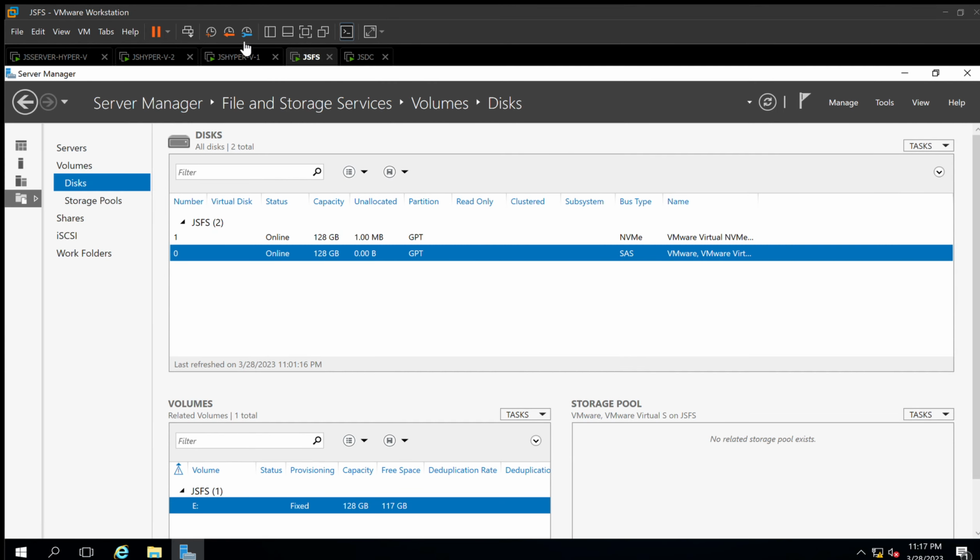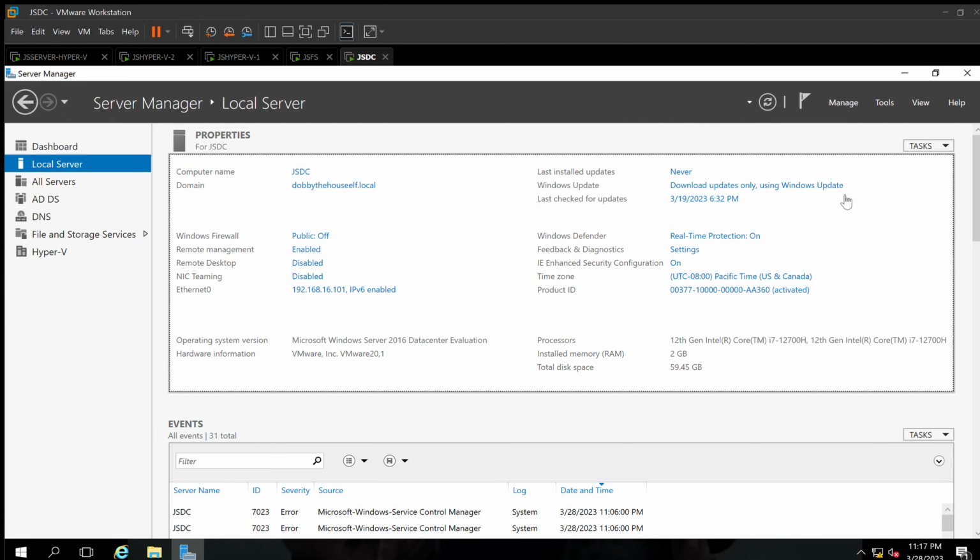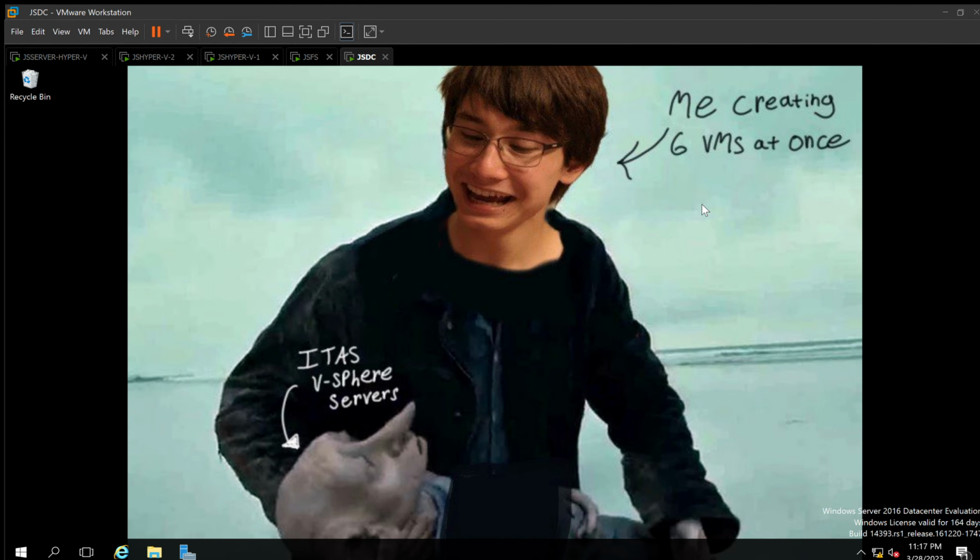Oh, one last thing, of course, I have to show the wallpaper. I'm pretty proud of this one. I literally made it while I was creating VMs, and ironically, this is all done locally because I had problems with vSphere. But at one point, this was definitely vSphere. So hopefully those problems are resolved soon, though.